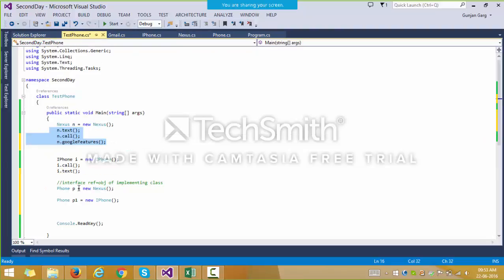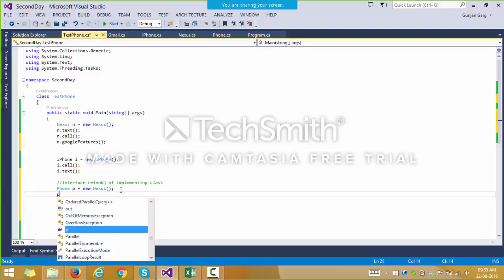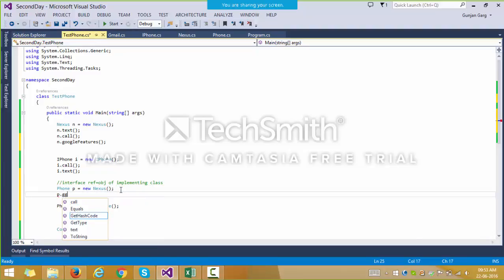But when we are creating the object of the Nexus class with the help of the interface, then you cannot call the Google feature function which is there inside the Nexus class.